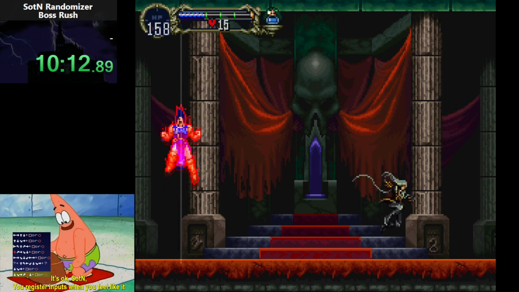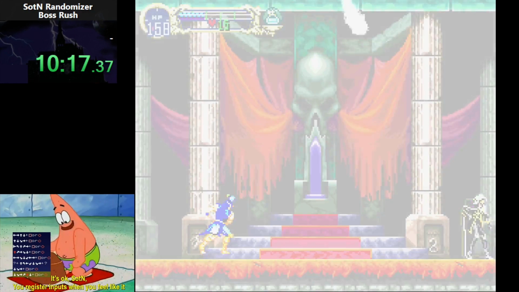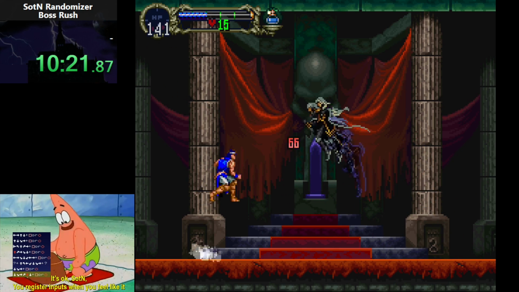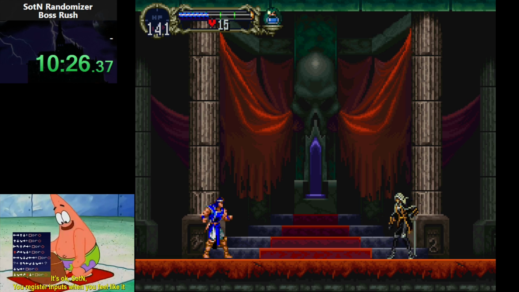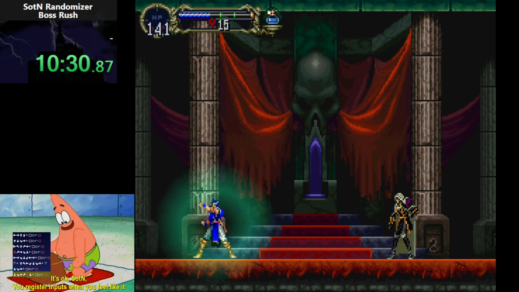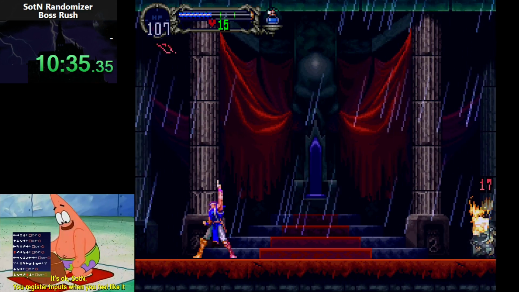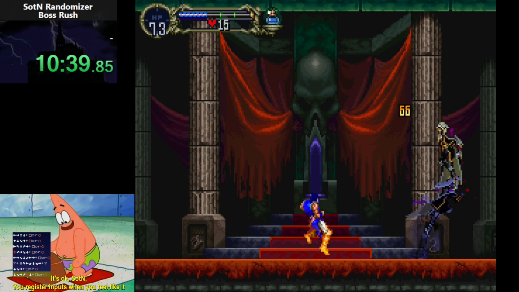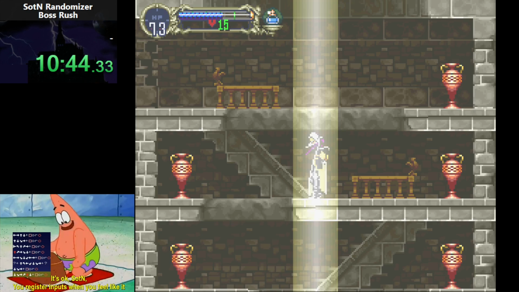So we're gonna get that great music. Oh boy, let's go. This is a tough fight. Oh, it's just like Doppelganger. Magnificent. Well, except for this part where you use Mist. And that's it. I wish that fight was more involved.